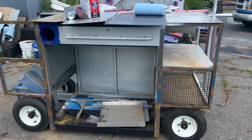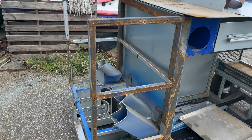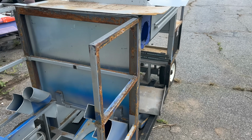All right, so this is my box in all her glory. Obviously, in her heyday, got like a little shitty Miata going by or something. In her heyday, she was a nice box. Started off blue, then we painted it gray. Now it's like a blue-gray.